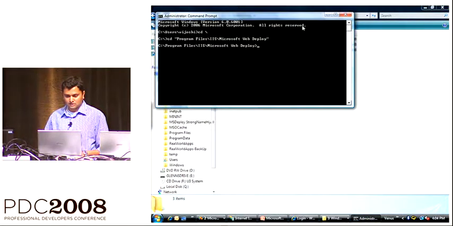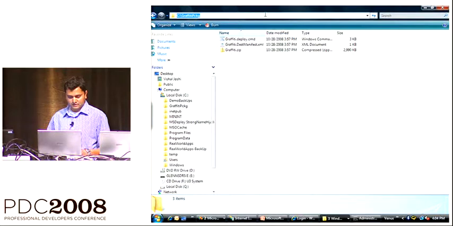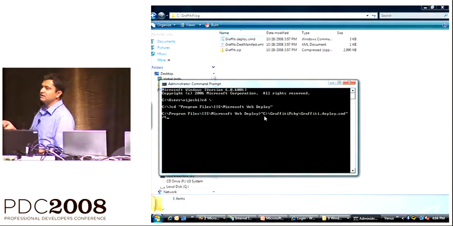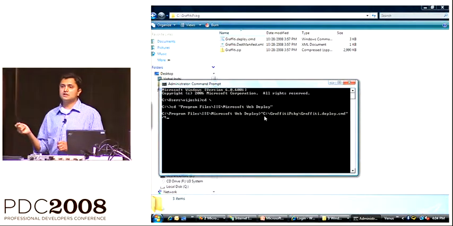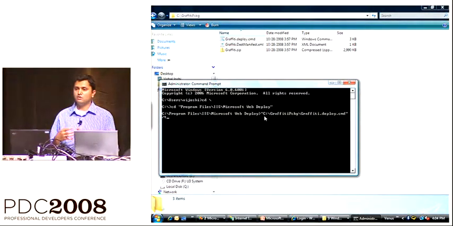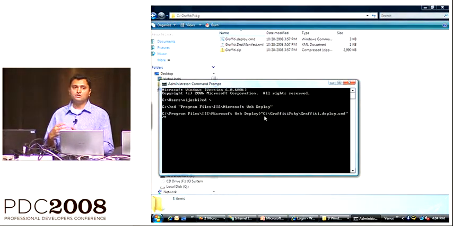And now what I'm going to try to do is go down over here and go to this command file. So it is graffiti.command. I'm going to do a /t. Now /t in that command is going to run MS deploy in a what if mode. And what that means is that before installing, it's going to tell me what all it is going to change.